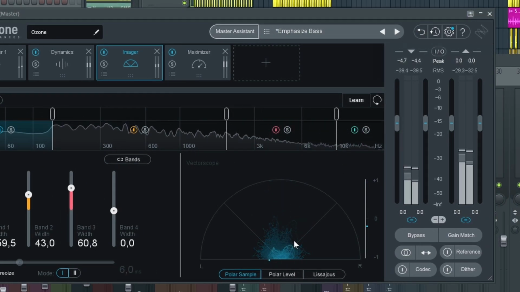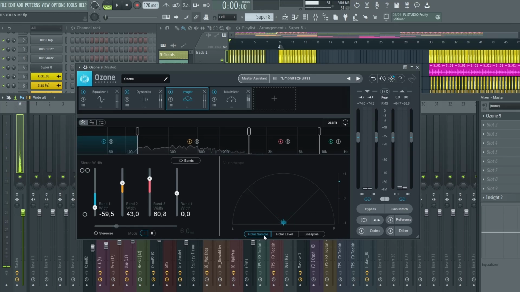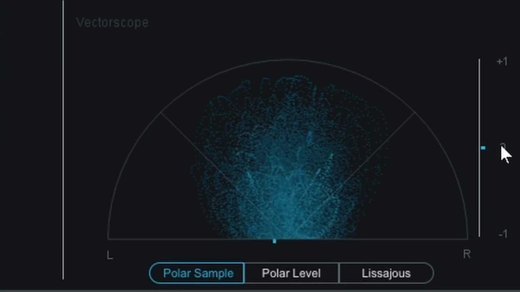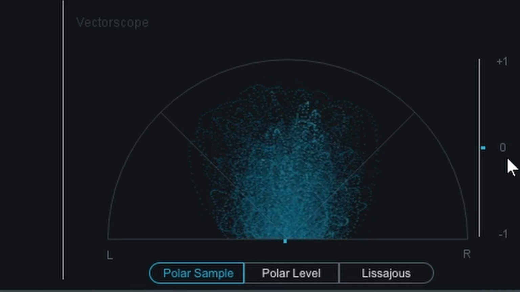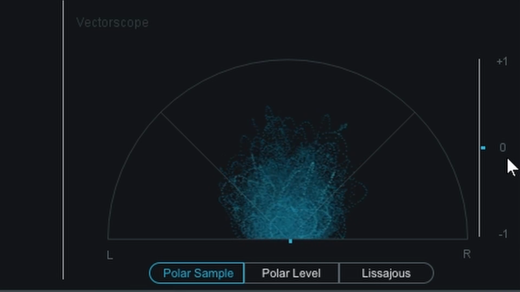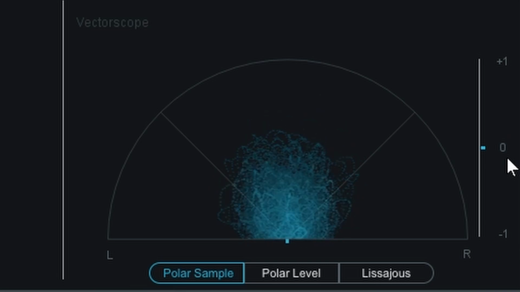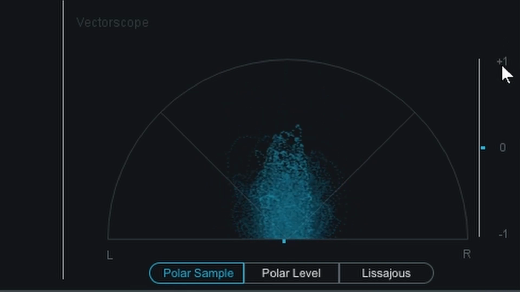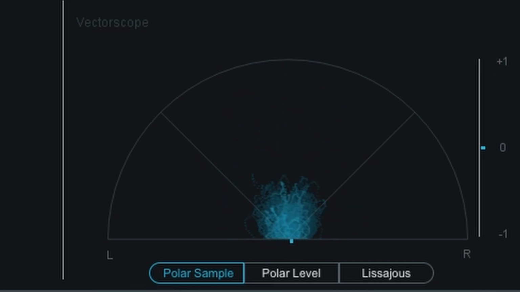And I like that I can also see this polar sample here. It also tells me the phase. So if anything goes below this 0 here, if the sound or my master goes below 0 here, then I'm gonna have phase issues in terms of when the beat or the music is being played on like a mono system or something like that. I'm gonna have phase cancellation. So +1 is the safest place I want it to be, and I can also make it learn the frequency cutoff here.